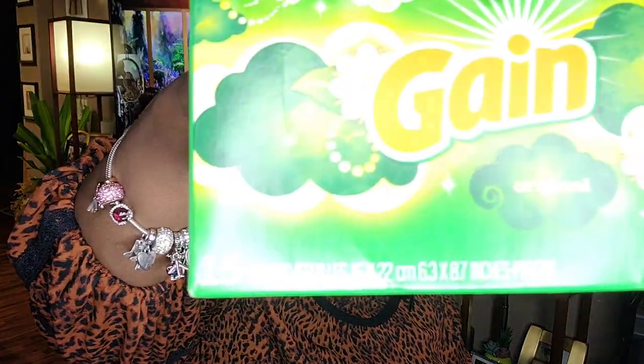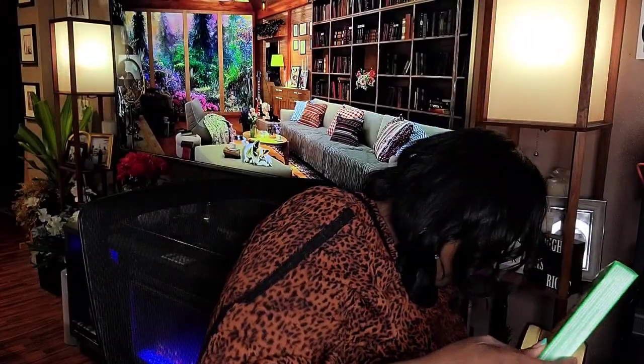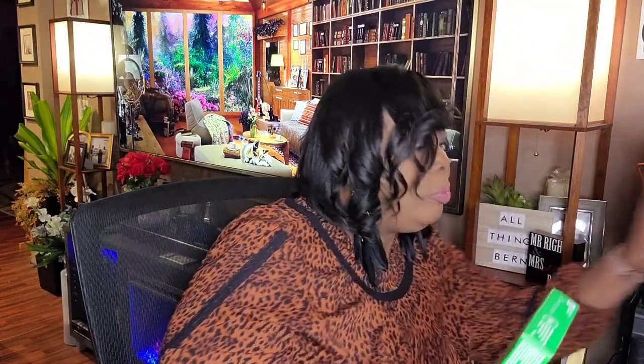Okay, my next repeat buy is the Gain. Always get this. Oh boy. I always get this. You get 15 sheets. So I love getting that while I'm at the Dollar Tree. Let me put this bag over here.